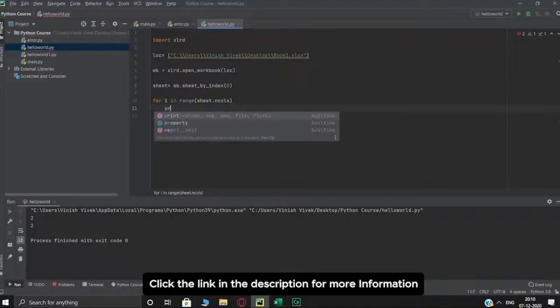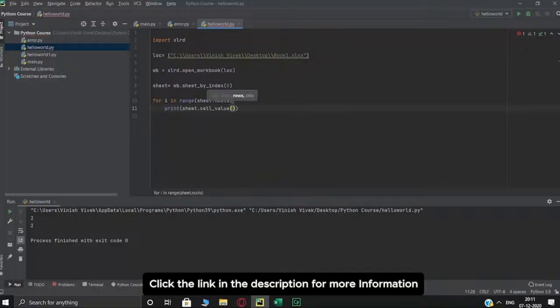Now inside that, I want to print the cell value, so we'll use the cell value code that we just saw. Inside this, we will run the code from the 0th value till the ith value. So it will run through each value in the number of columns, and then it will print it down for you. Now let's run this.